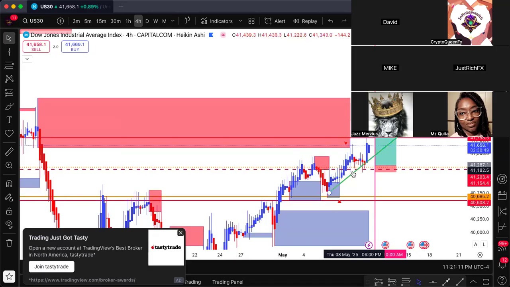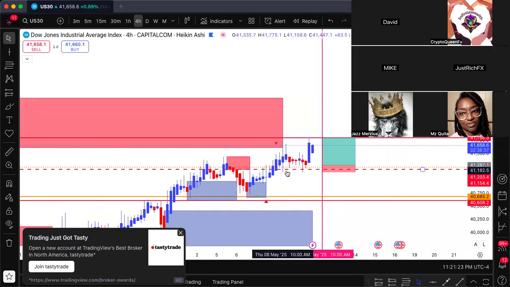So it rejected. It really looked like we already had a retest right here, though. Price retested this area right here. I don't think it's gonna pull back that far because this is a retest right here on the 4 hour. Do y'all see that right here? Price retested this area, came here and retested this area on Friday.